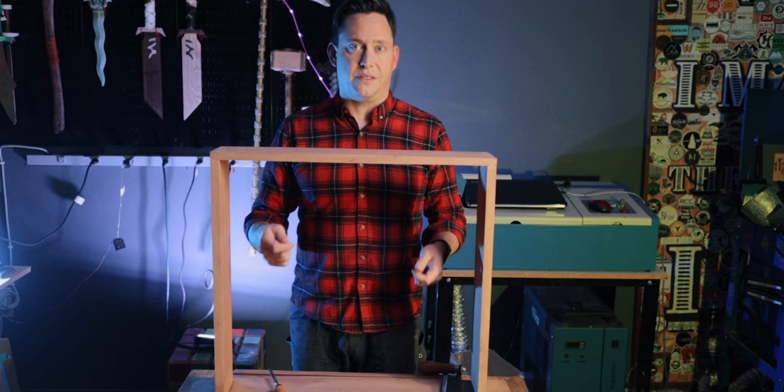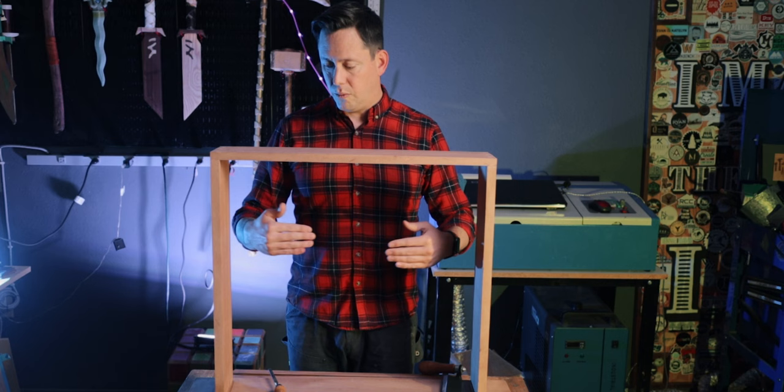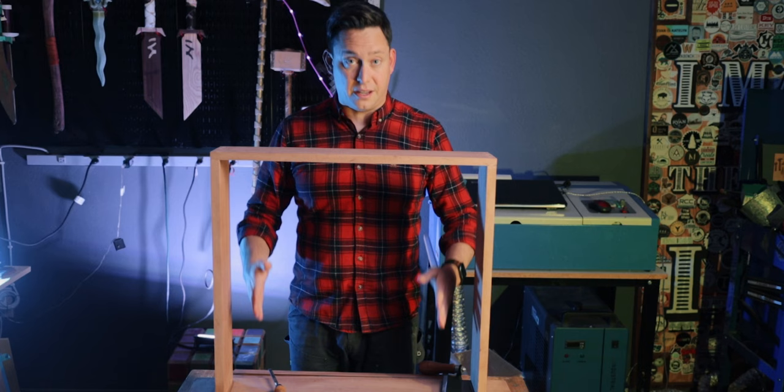But again, I don't want to cover up the artwork in the back. So I have the thought, what if I keep that dovetail joint, but instead of having it on the back, why not put them on the sides so that I can have removable shelves that fit into dovetail joints on the sides. So that's what I'm gonna do.